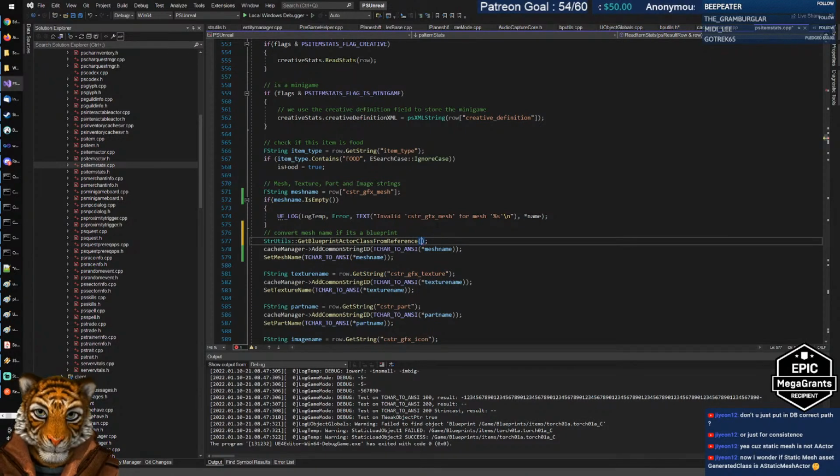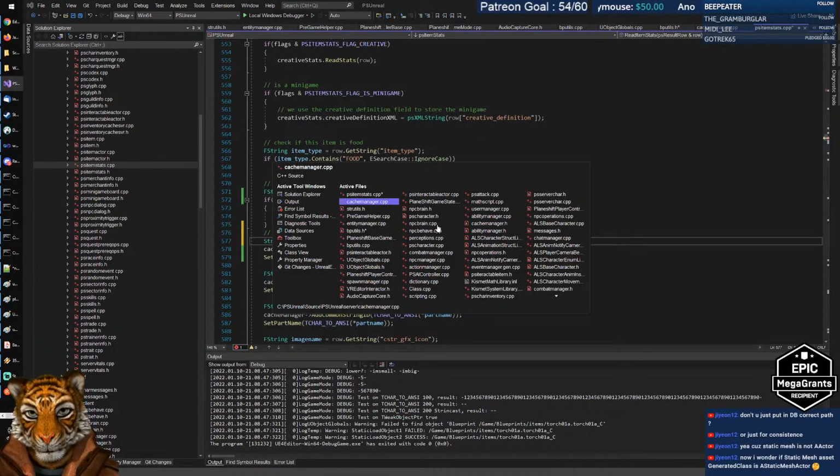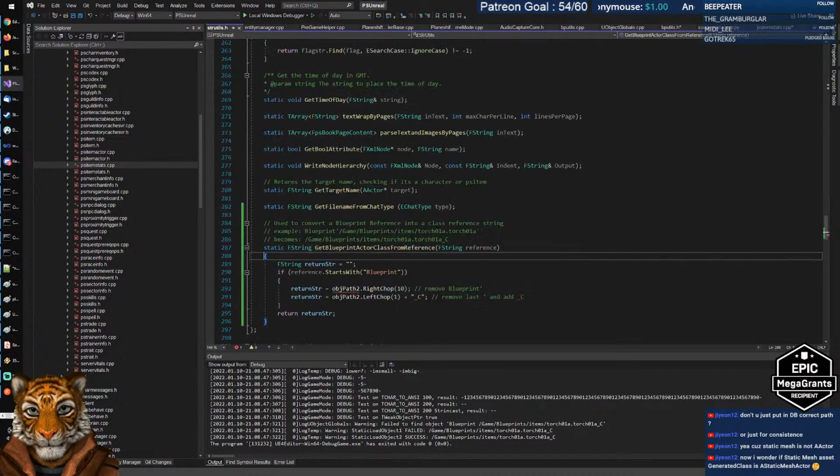And no, I think we should return. I think returning empty is not a great idea. Even if we assume that here is a blueprint, should I do the if blueprint here instead of inside a function?